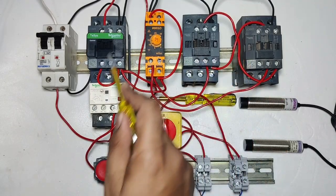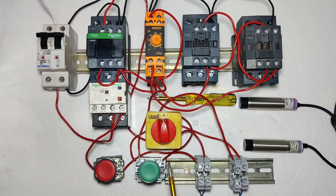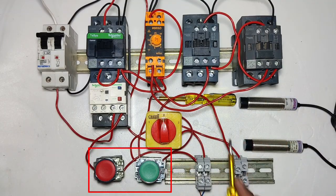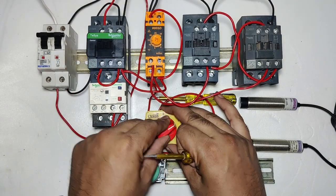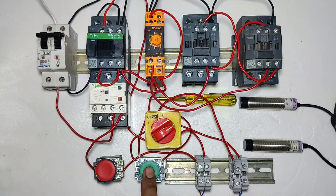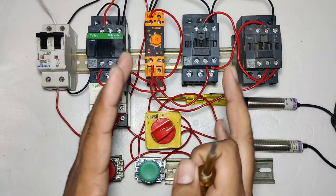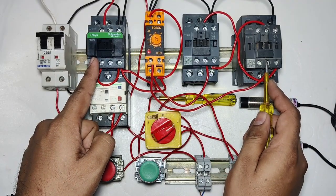In this video, we are going to learn a star delta starter auto manual connection with push button and sensor. First, see the working. If you select the selector switch on 2 number position, then your starter will start and stop with push button. When you press the start push button, you can see the main contactor and star contactor pick up.